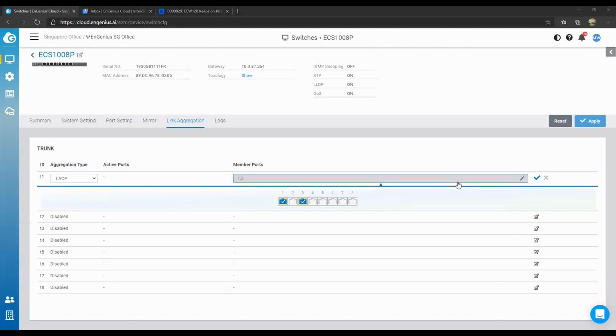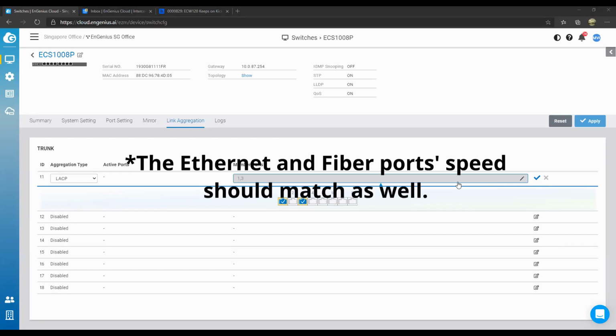Okay, so there are questions right here. Let me go through them. Can it be 1 copper port and 1 SFP at the same time? You can do that, yeah. But just make sure that the copper side will be plugged in copper. On the SFP slot, the SFP module that you're using, maybe if it's for fiber, on the opposite side it should be the same as well.